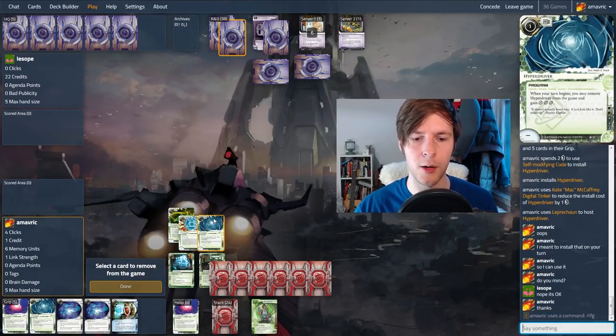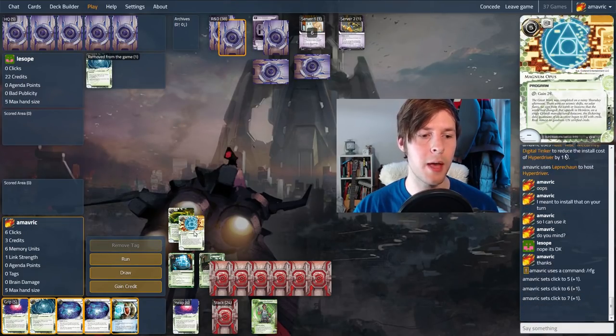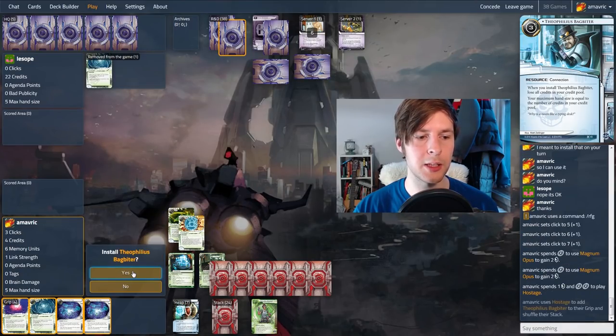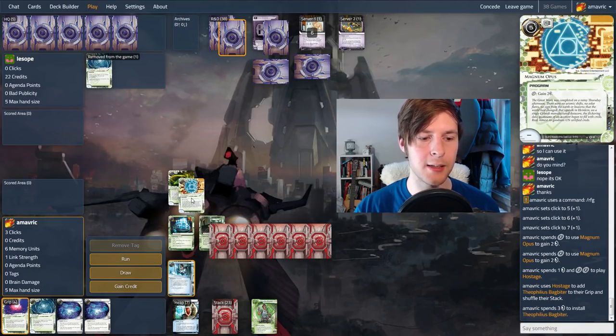RFG this from the game, and then take a bunch of clicks. All right, so what we're gonna do now? We're gonna Magnum until we have four. Then we're gonna Hostage free Theophilus Bagbiter, losing our entire credit pool. Install him too. So now we have hand size of zero, but we can make this six, and the next turn we're kind of good to go.